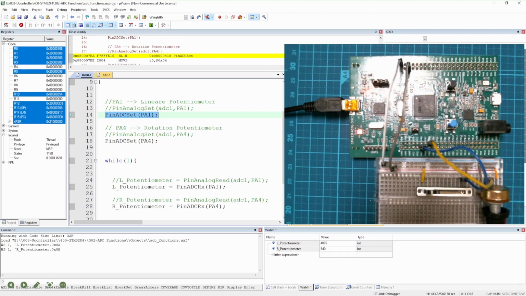So if you are interested to learn how to set up an ADC for the STM32 and understand how to optimize the function, to create this very simple and clear function that will help you with your code, this episode is exactly for you.